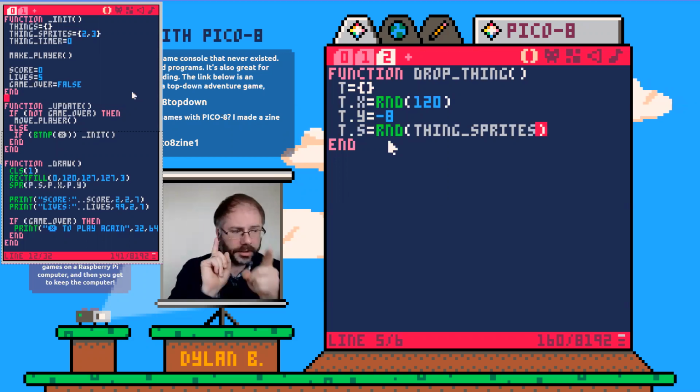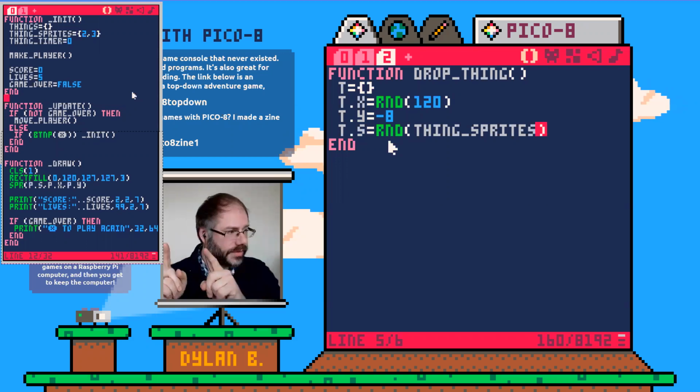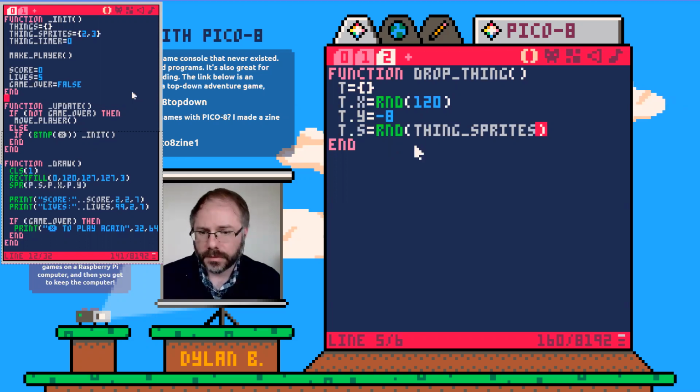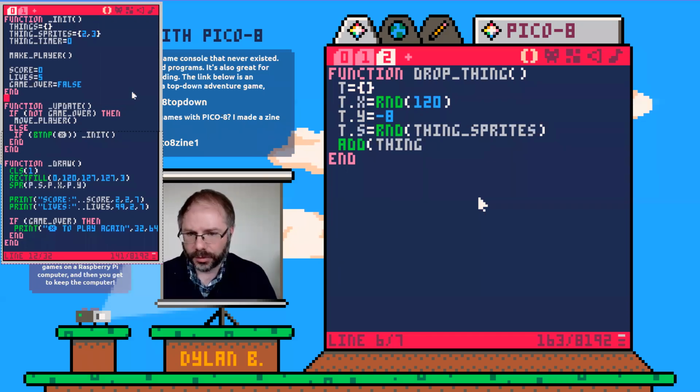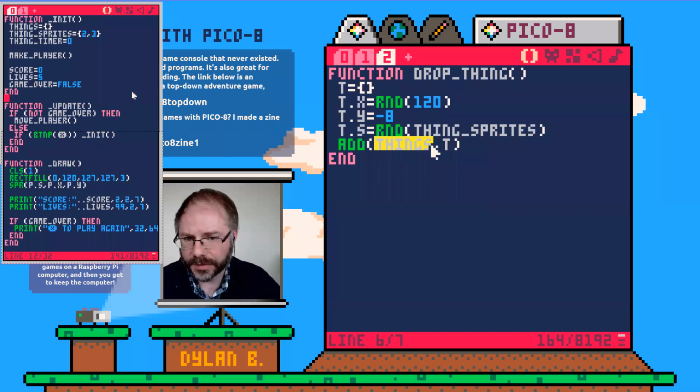So it's going to pick a random one of those, and then it's going to stick it into T.s. So that's a really handy way to get a random thing to drop. And then we're going to add to our list of things. We're going to add T, which is this thing we just made, to our list of things.